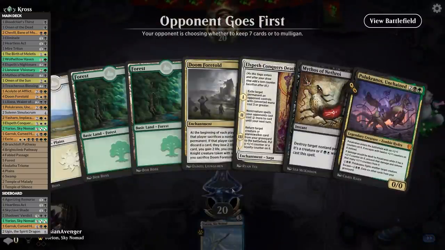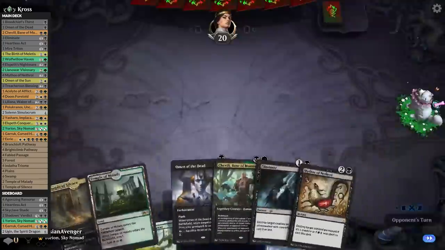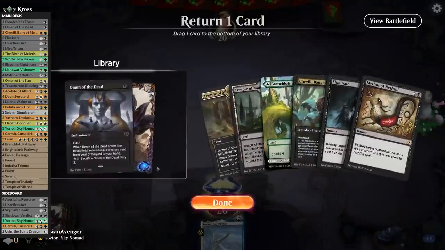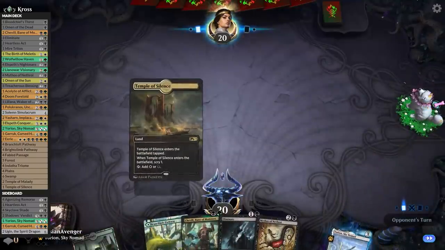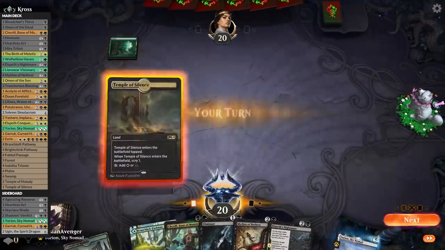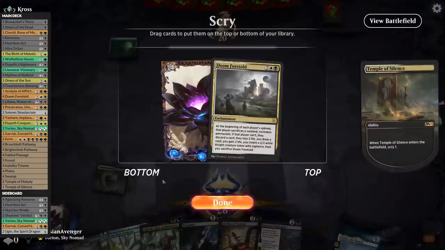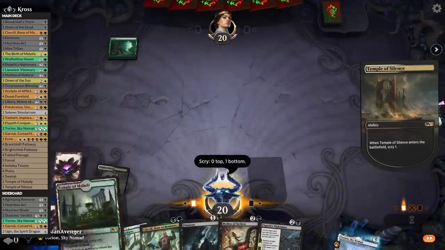I'll take the play. We cannot cast any of our cards, so we are going to mulligan here. Yeah, this will be a good mulligan. That's much better. That is precisely what I want for an opener. Okay, so we'll go with... This gives me another green, black, green, white. So yeah, okay. Or white, green. Or white, black. Probably want to move Doom for Toll to the bottom here.